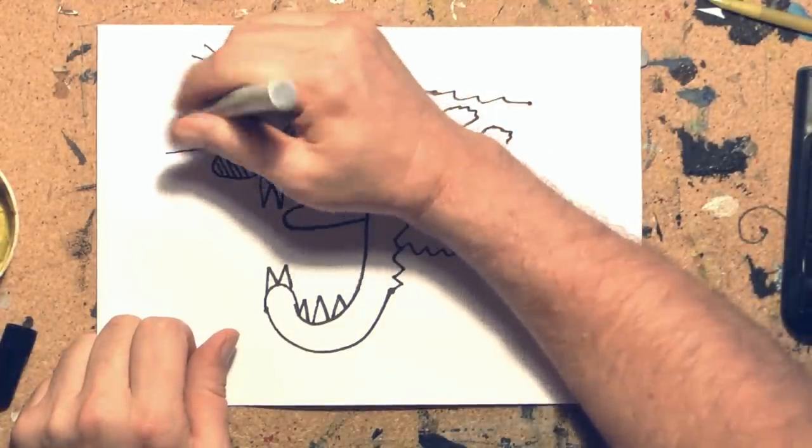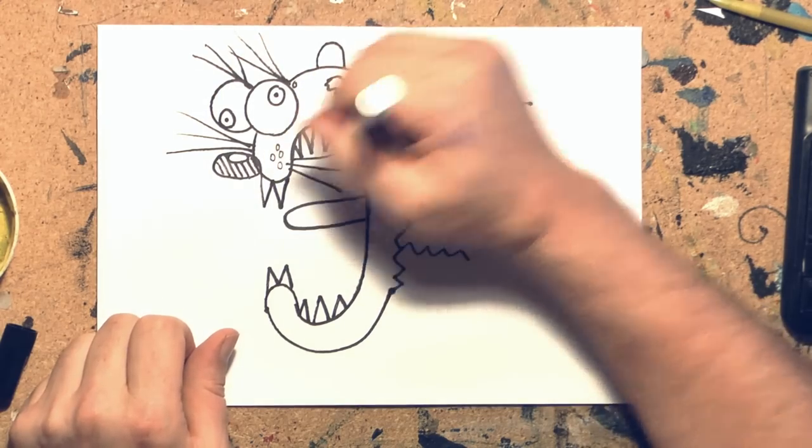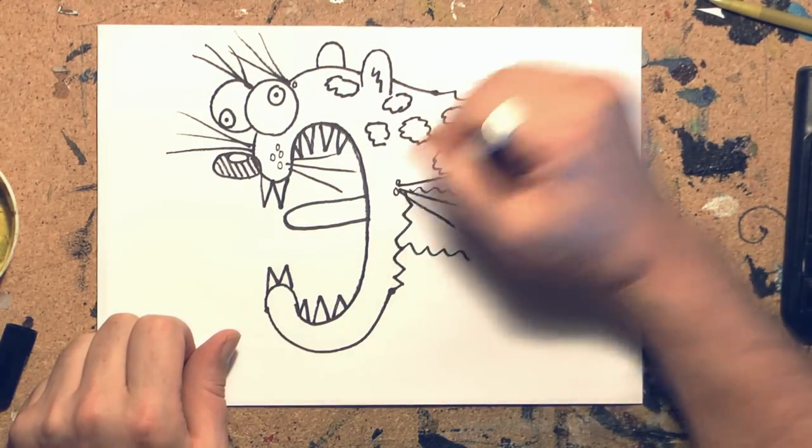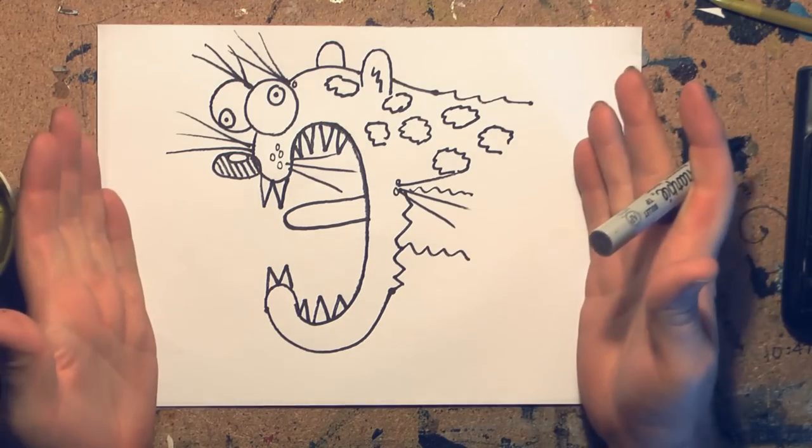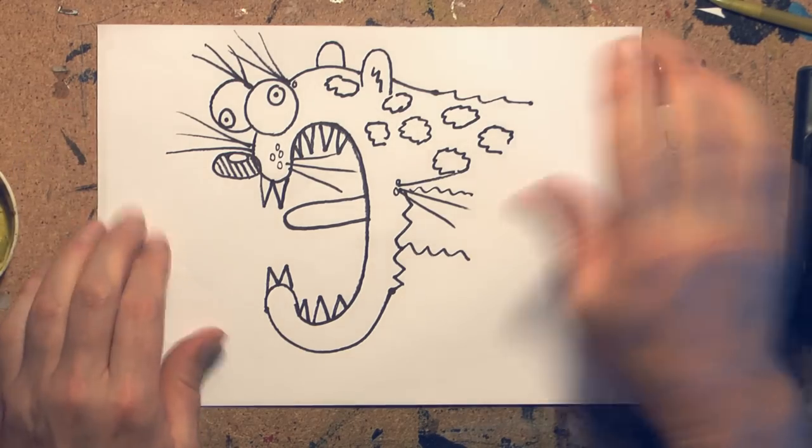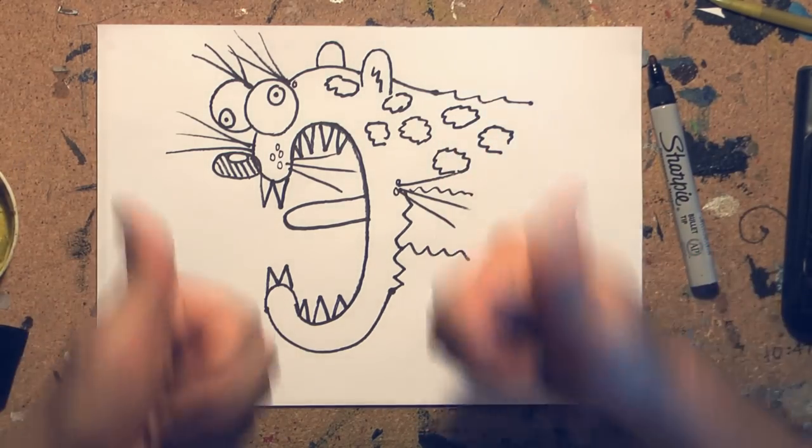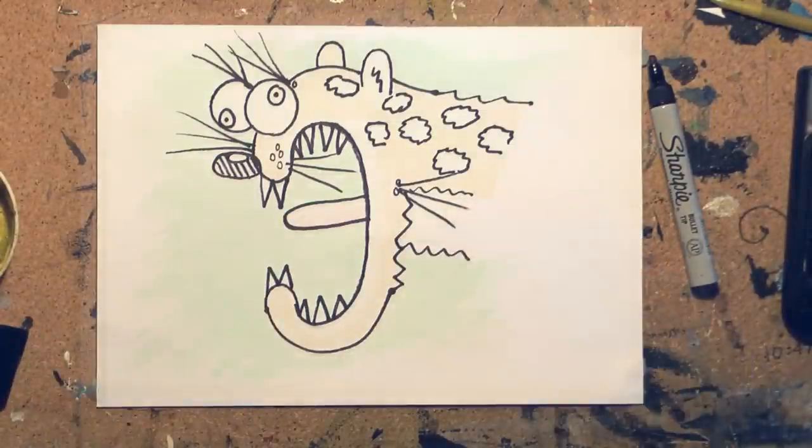Above the eyes, either side of the snout, and on the back of the jaw there. And there he is, he's done. That is the spotted-tailed quoll. Now go off and enjoy yourself coloring this guy in.